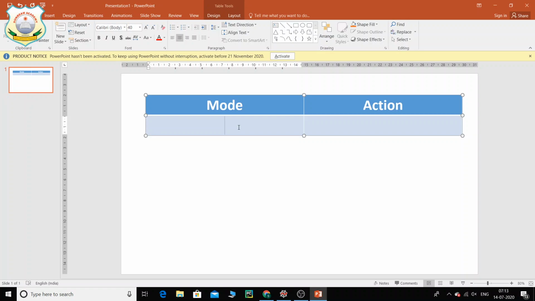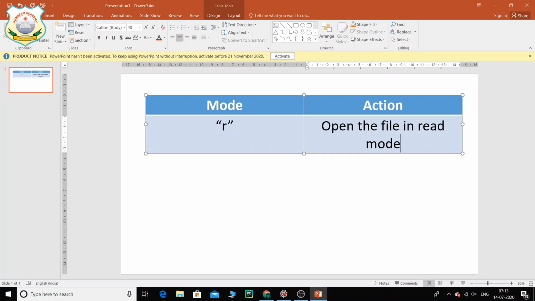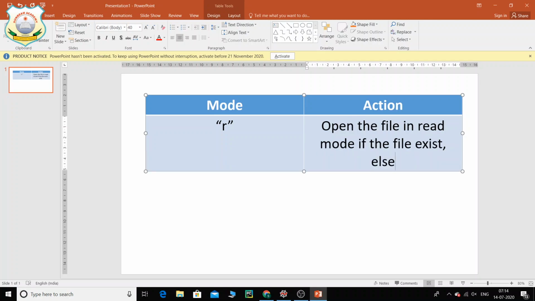Okay, so the first mode that we have learned about was the R mode, and this particular mode will open the file in read mode, if the file exists, else there will be an IO error.